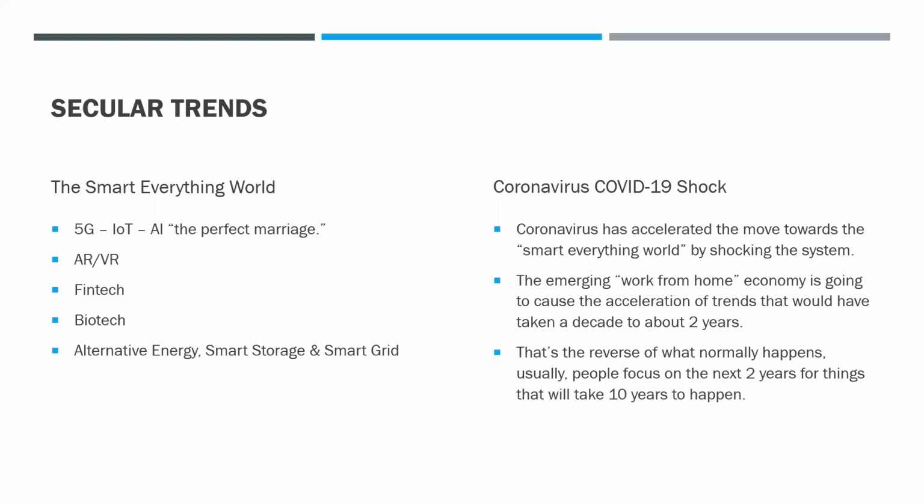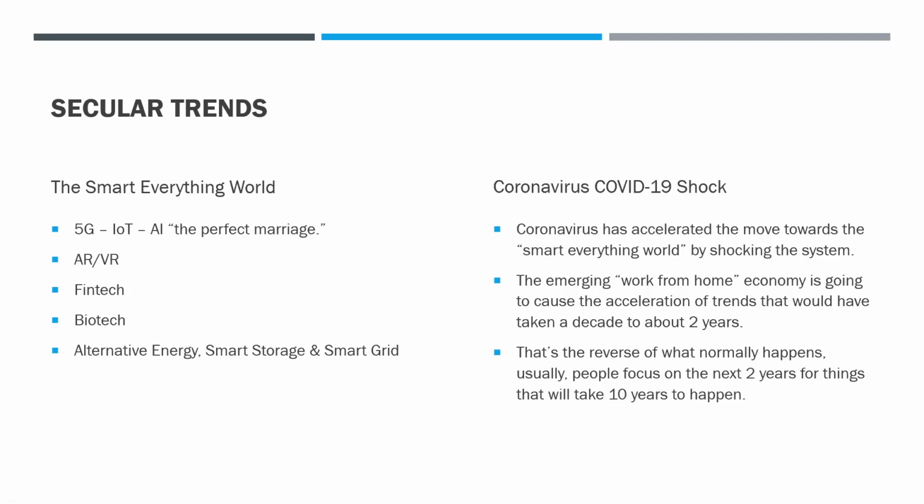And I've talked about the applications in industry, and one of our favorite companies is into augmented reality and the whole IoT for industry. Fintech, biotech, and then alternative energy, smart storage, and smart grid. And there's more subsets in here, but really from here down, this is where we're going to find the biggest trends in the economy over the next decade. Now, coronavirus, COVID-19, shocked the system.